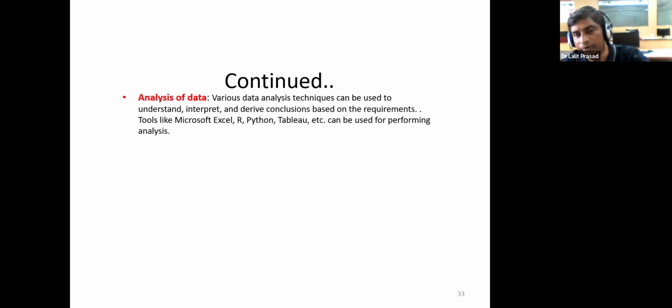R, Python, Tableau. These are the tools. They have certain commands, certain algorithms. The correlation analysis formula is already fed into them. In Excel also, in R also, in SPSS also, in Python also. Same formula. So that's why when you use Excel or R or Python or SPSS, Tableau, SAS, anything, the result will be the same, because it uses the same formula. There is no change in statistics in the formula of correlation analysis, regression analysis, or any other chi-square test or t-test or whatever you can say.